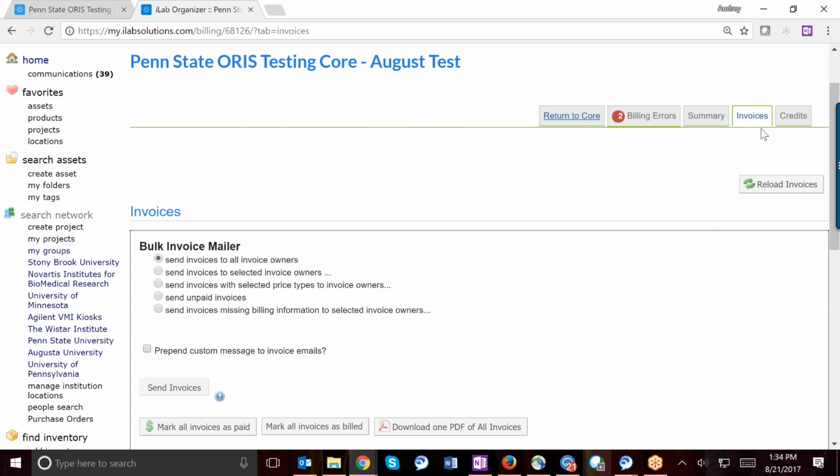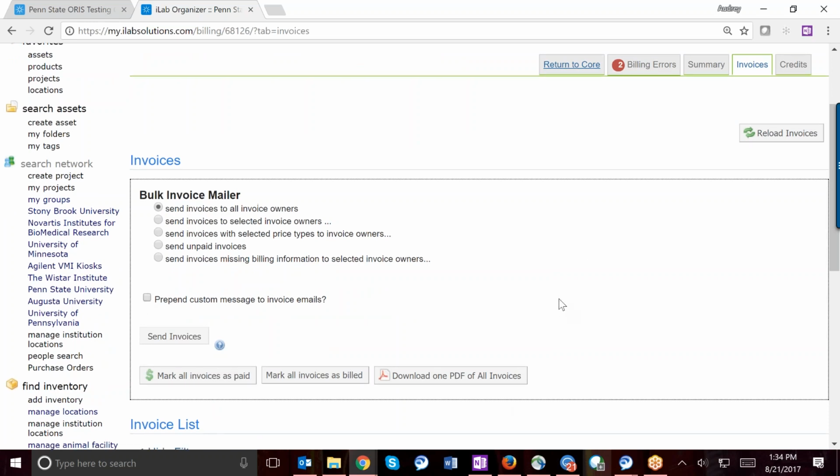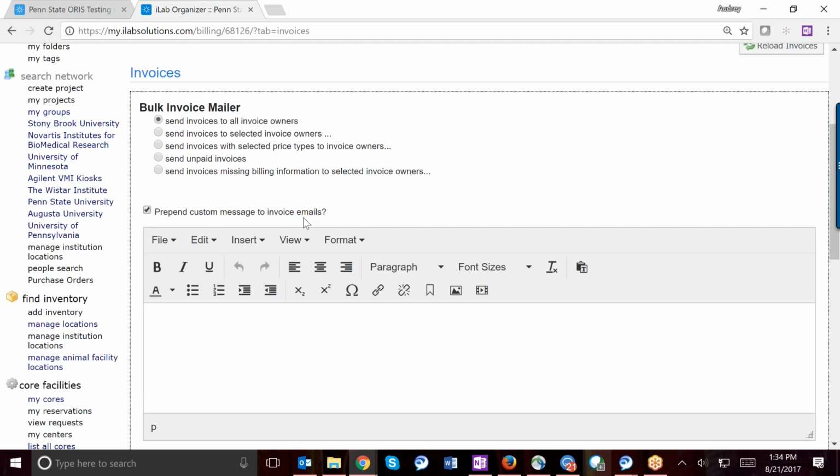That invoices link that you saw on the billing tab is also going to take you directly into this invoices tab. So whether you go right from that summary page or you go directly from the billing tab, either way will take you to the same spot. This first section is going to give you the option to bulk email out those invoices. There is the option to put in a custom message using that prepend custom message to invoice emails checkbox.